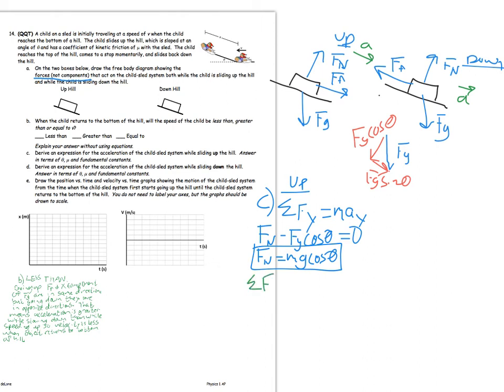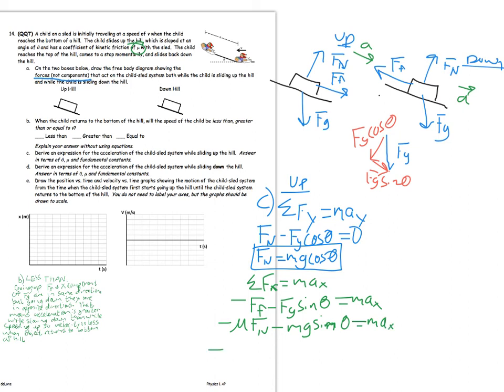In the x direction, we are accelerating, so I'm going to have negative Ff minus Fg sine of theta, that x component of gravity, equals m times ax. I'm going to make some substitutions, so negative mu times Fn is my force of friction, because I know my coefficient of friction is just mu. I'm going to substitute in for Fg, make it mg sine of theta, and that's equal to m times my x acceleration.